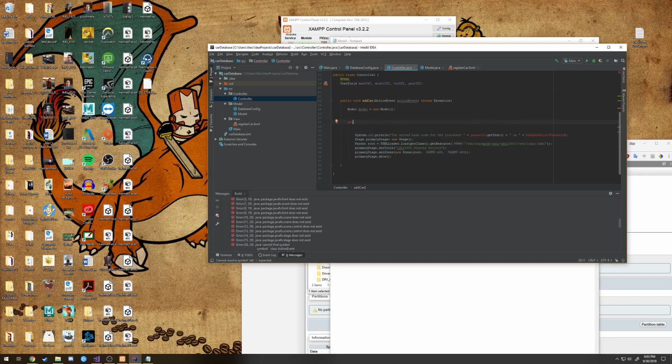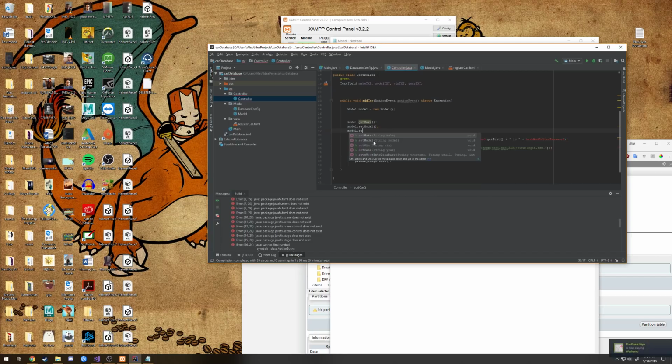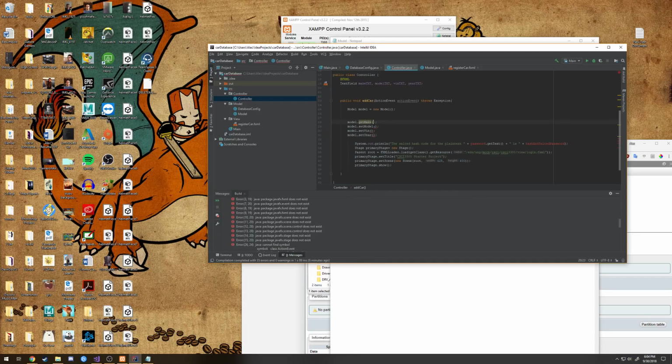So we're going to do model.set make, model.set model, model.set fin, model.set year, and now we want to get the make, so do this make text up here, dot get text.